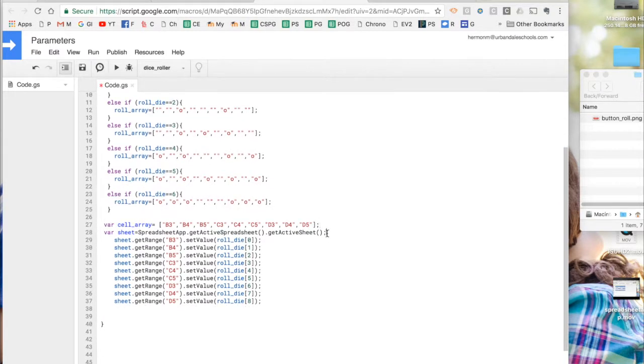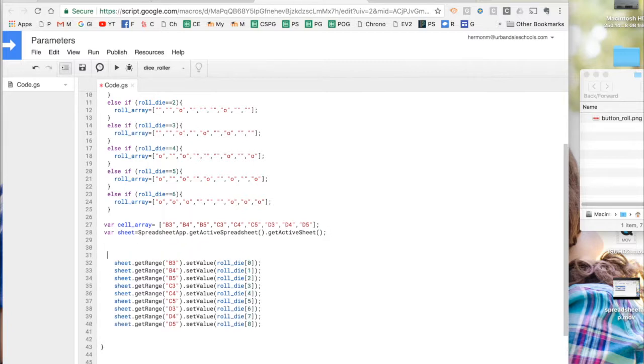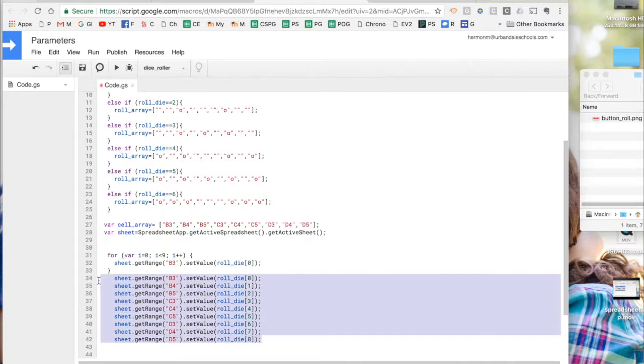So then I could do get this sheet. I could still get the sheet. But then what I could do is put this in kind of a loop. So I'll do a for loop. I'll do for, set up a variable i equaling 0. And then we're going to do for i less than 9. So 0 up through 8, which would be 9 places. And then increment i by 1 each time. And we can make a for loop there. And all I have to do then is take one of these lines and put it in here. I can get rid of all the rest of them.